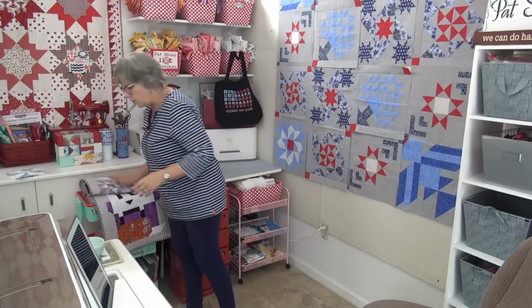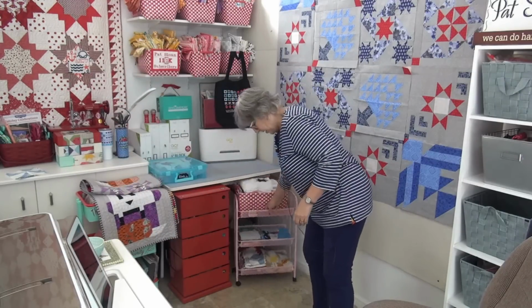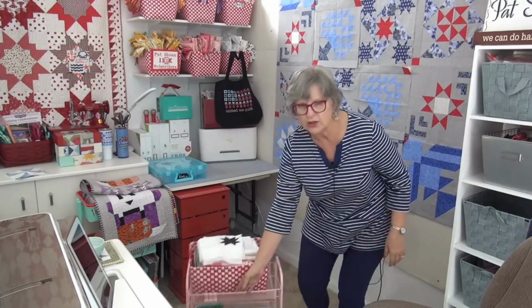Now I also went, and for this little pink cart, I decided to put the current projects in here.